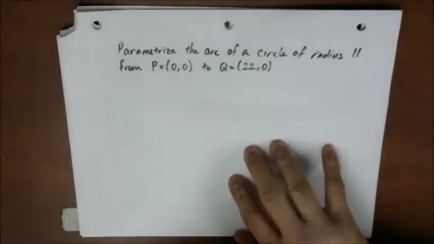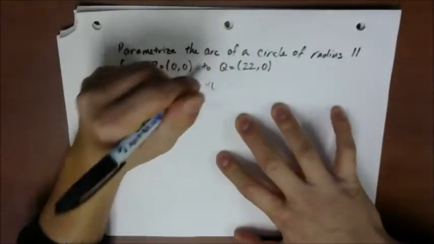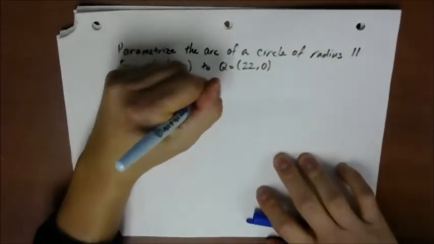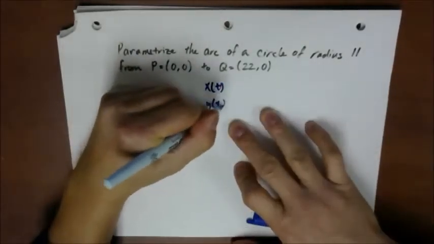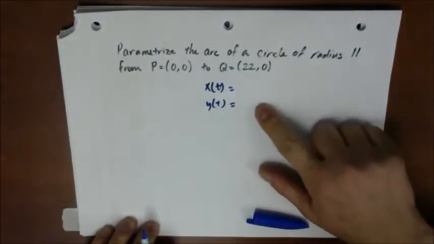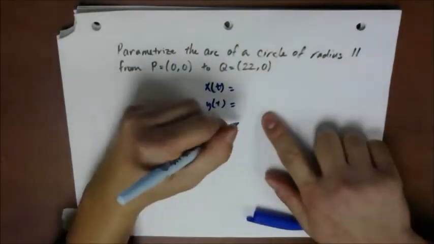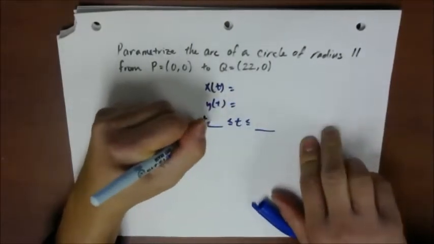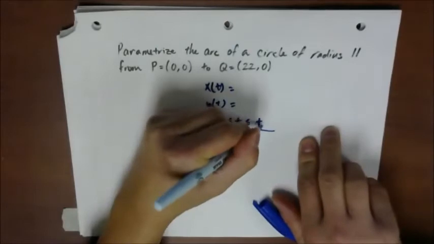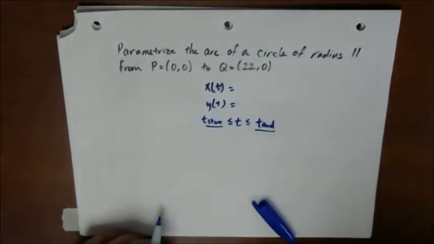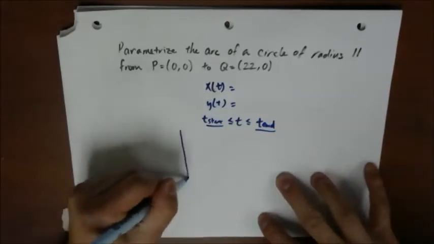So what you have to do in the question is specify what x of t and y of t are. You have to give formulas for both of those. Those should both have t's in them, and then you have to give numbers. In class we called those t start and t end. So you have to specify 4 things, and here's a picture.